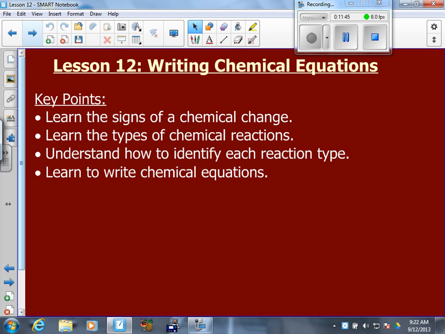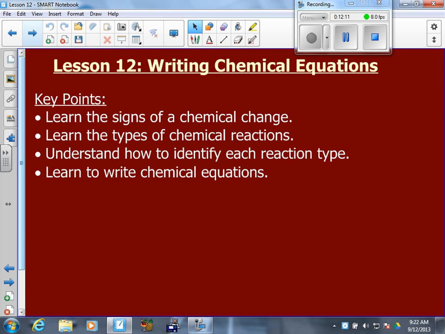What we got to go over today: signs of a chemical change. That's review from Science 9. You know those already. Okay, we got to go over the 5 types of chemical reactions that we're going to deal with. In general, most reactions can be classified into those types. There are a few exceptions to that. All right, and then how to write them. How to write out a chemical reaction, in formula form, in word form, and also how to balance it.